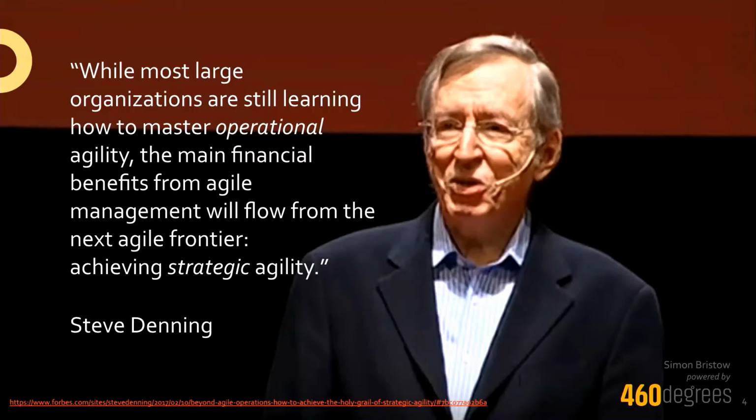What I took from this when I first read it was this is a bit like the stuff that Drucker was talking about in the 60s and 70s when he was talking about efficiency and effectiveness. Efficiency about doing things well and effectiveness at doing the right things. And certainly in my experience in doing agile transformations, most of the focus has been on efficiency. It's been on operational, like removing waste and being quicker to market and being more efficient and productive about the way we do stuff. But that really hadn't flown up to the business as a whole.